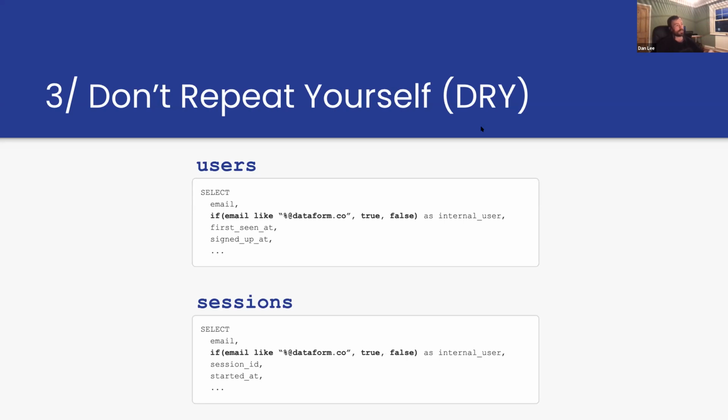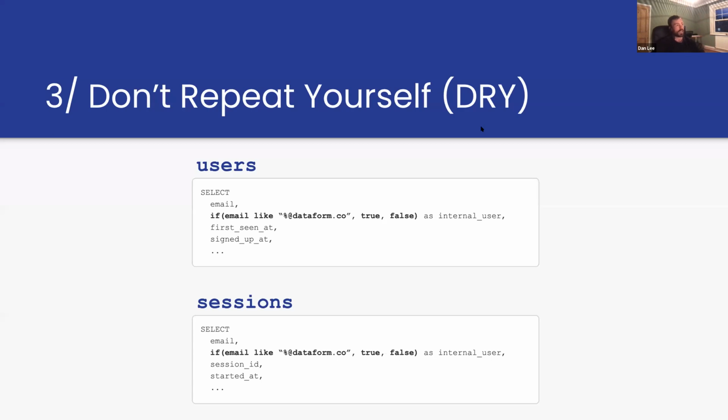So in this example, we've got a field that we use a lot in our data modeling at Dataform, called internal user. It basically says, is this one of the Dataform employees that's using our app, or is it someone else? You can see we're just comparing the email address to the string dataform.co. We use this field in lots of places, but we definitely don't want to be writing this snippet of code out lots of different times. For one reason, if we ever decided to update our email addresses, maybe to dataform.io, for example, then we'd have to find all of these instances of this statement and make an update.